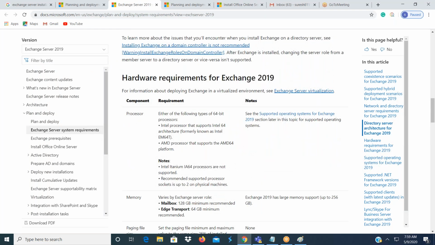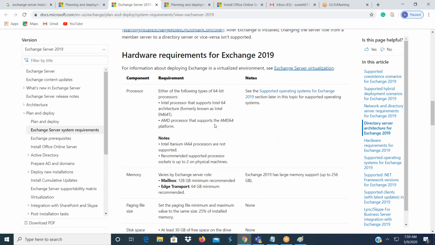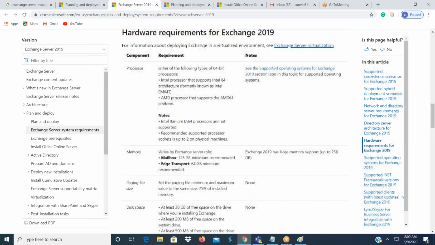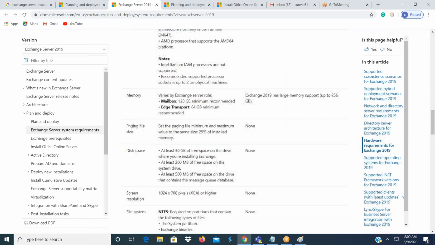Okay, next, hardware requirements. The processor: an AMD processor or an Intel processor with 64-bit architecture only will be supported. These two processors are supported for this application installation. And next, memory: minimum 128 GB.